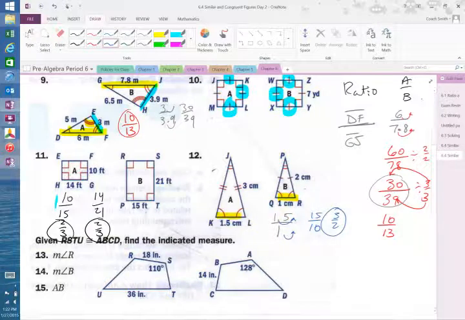Yes, Haley? How is 14 over 21? Divide by 7 top and bottom. Wait, it's okay if it's the bigger number at the top? In that particular case, because that's how they set up the figures. Because they always want the ratio to be the A figure to the B figure. So technically you're just dividing. No, you've got a fraction and you're just reducing it. Reducing, yeah. Okay.